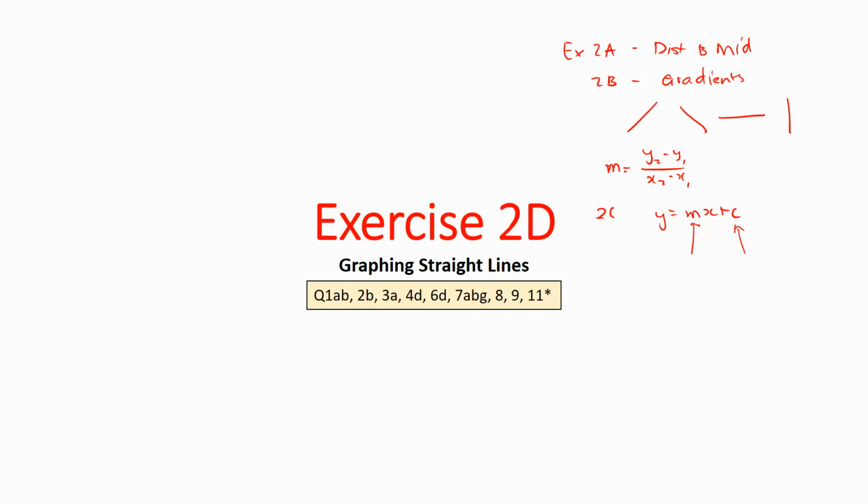So today, now that you can get the equation for a straight line, the question is, can you draw it the way I was drawing it before? In exercise 2C, I quickly drew a graph so you can see. That's what I'm going to do today. I'm going to try to show you how to sketch the graph of a straight line.